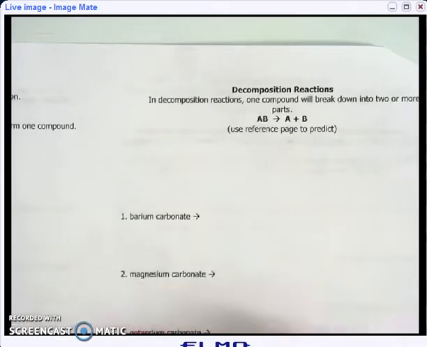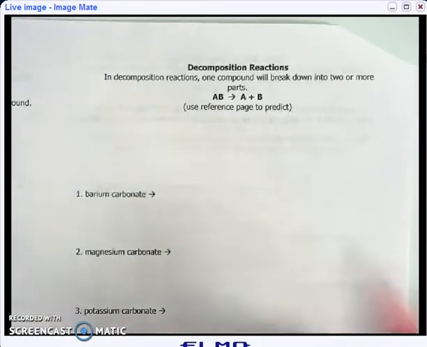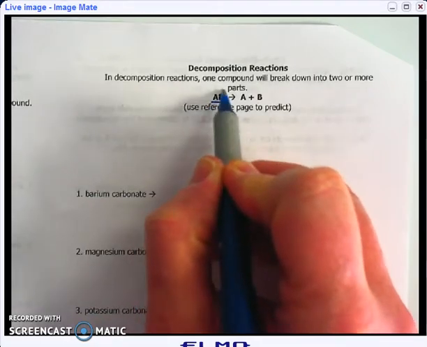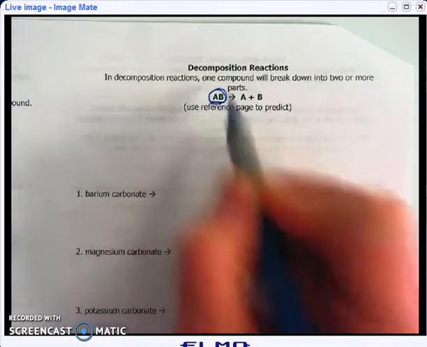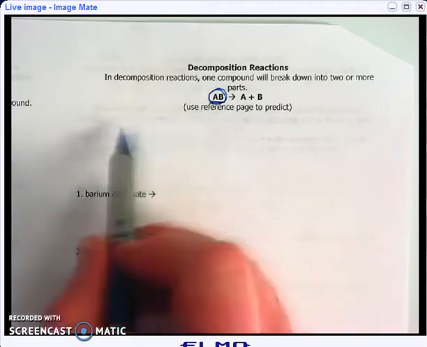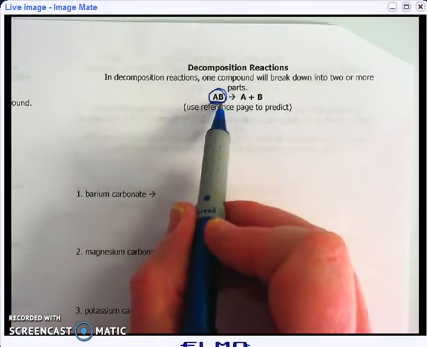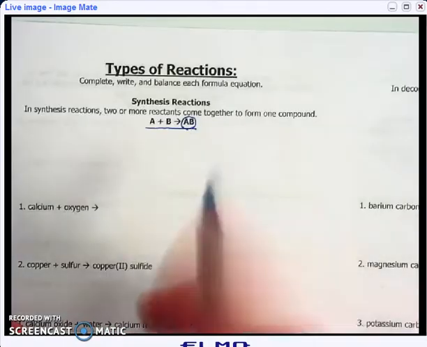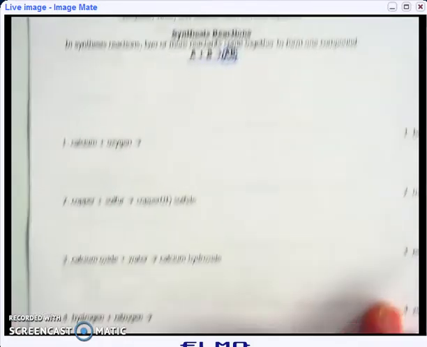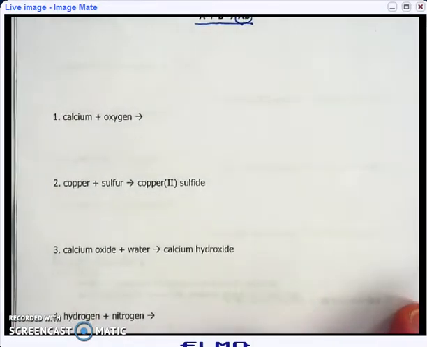If we were going to look at the opposite, the decomposition, we will always have one reactant on the left side. That's why they're opposites. One's breaking down, one's putting together, and they're opposites also because I have a reactant on the left, just one. And back on our synthesis, we have one product. So that's one of the easier ways to deal with that.